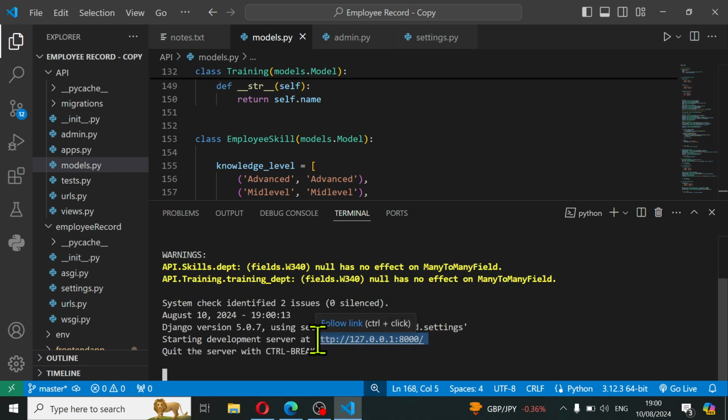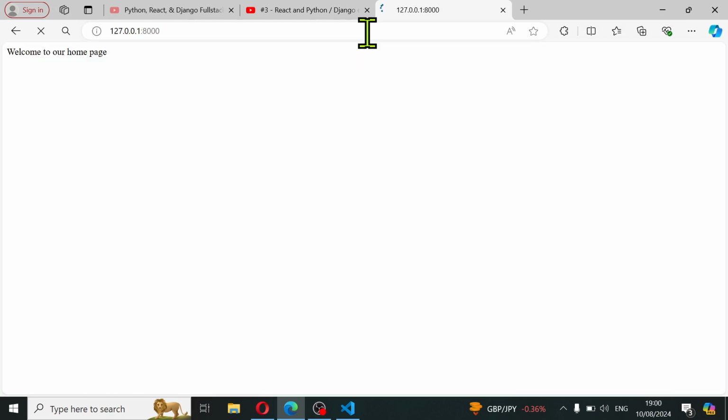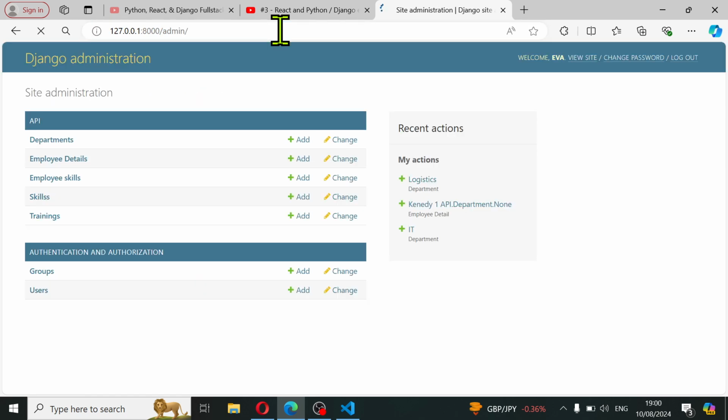Copy this URL, go to your web browser, paste it, and then type admin and press enter.